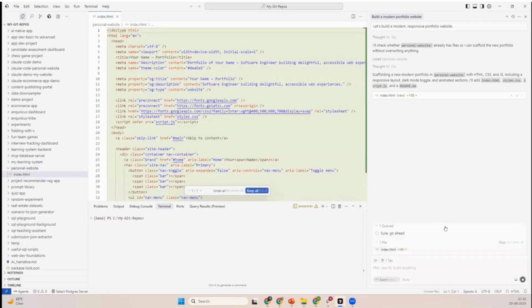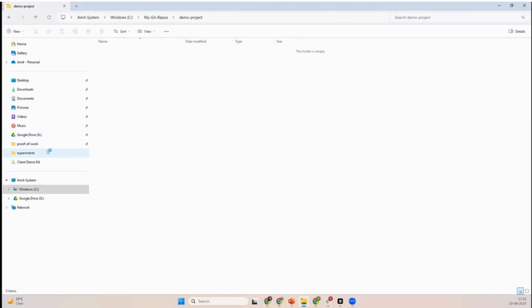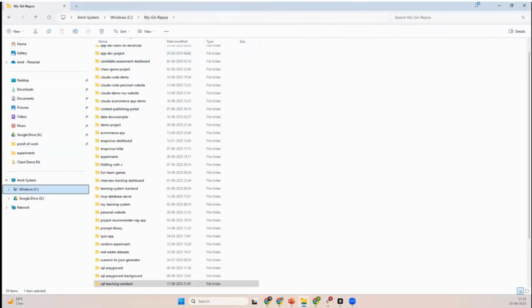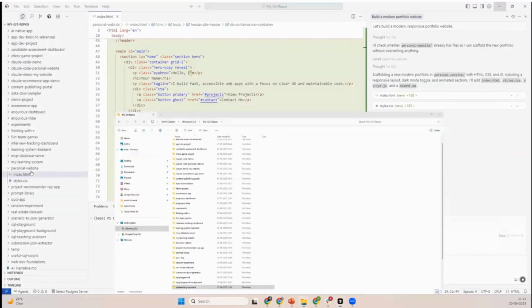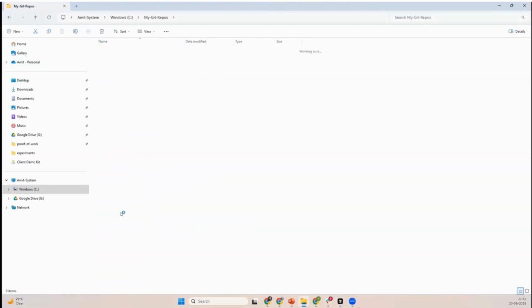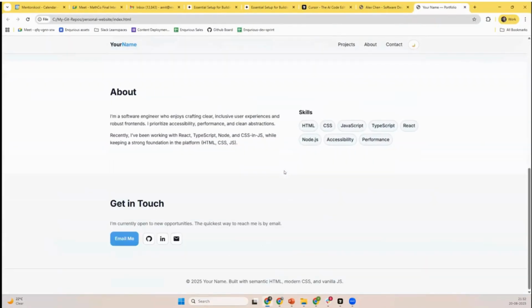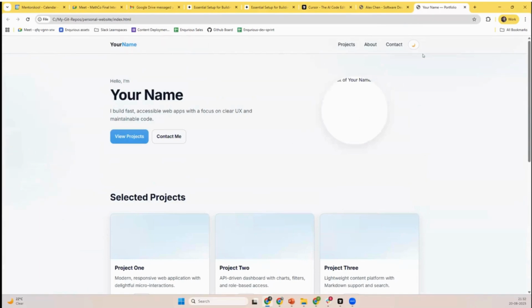Okay. Yeah. This was the thing. So what it did, if you see, it created this file, and this file is now ready, available to you. And what you can do is, if you go back to your project folder, it would have created the project, right? So what did it create? Personal website. Inside personal website, index.html, and if you click on it, see, in one shot it created this, and you have to just keep changing a few of these areas.